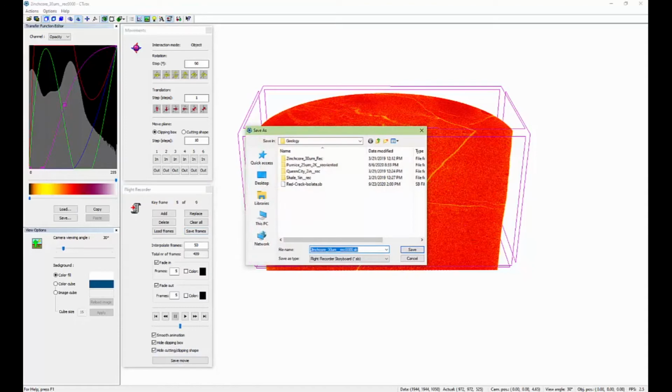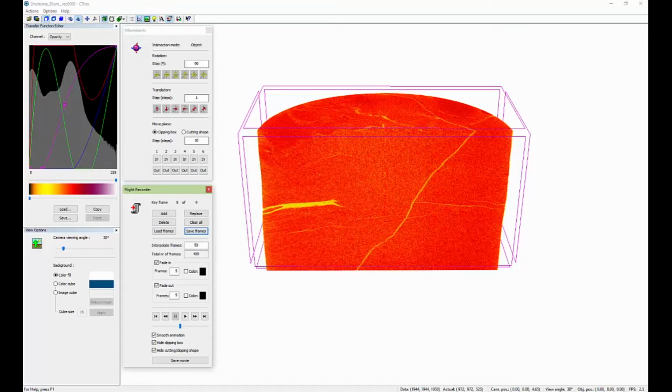So I already did this earlier, but I'm just going to overwrite this name. It's pretty important to give the storyboard file a useful name, because when we export data, it's going to be shown as a storyboard file, and we can understand what that video is going to be showing us. So in this case, it's red, showing us our cracks, and they're isolated based on the transfer function we set up. So we're going to go ahead and rewrite this.